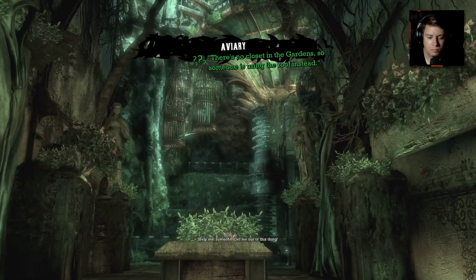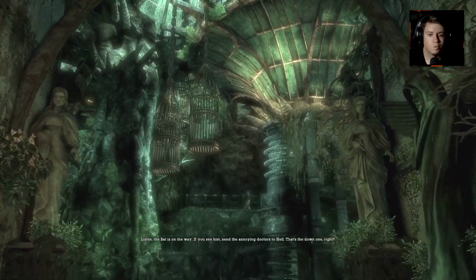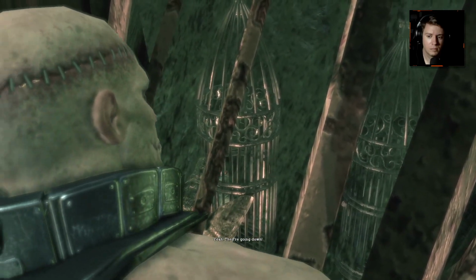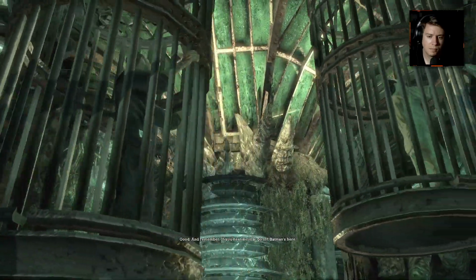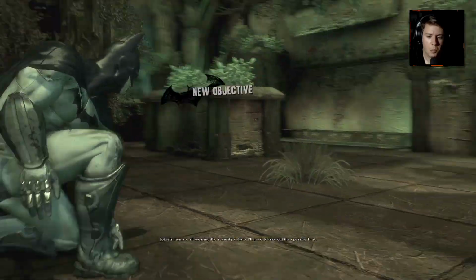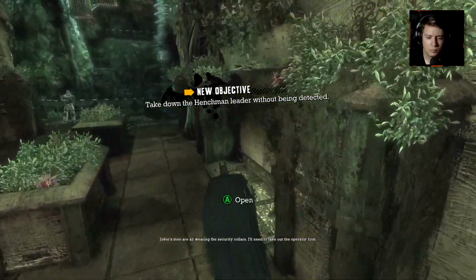Help me! Someone! Get me out of this thing! Listen, the bat is on the way. If you see him, send the annoying doctors to hell. That's the down one, right? Yeah, they're going down. Good. And remember, if you hear a collar go off, Batman's here. Joker's men are all wearing the security collars. I'll need to take out the operator first.